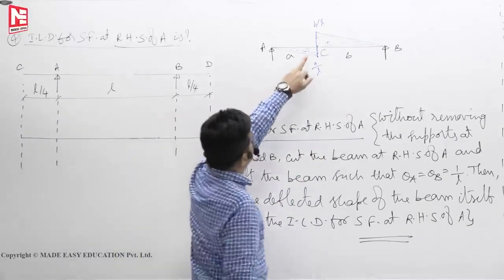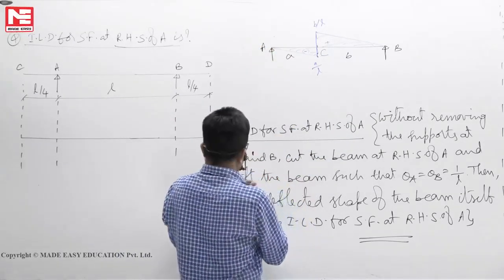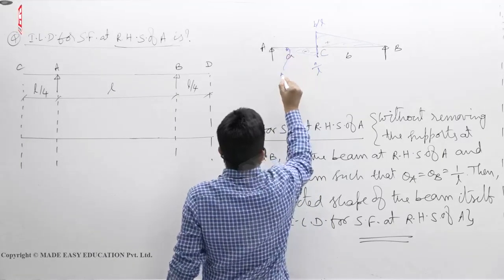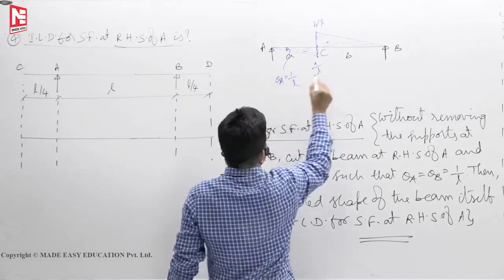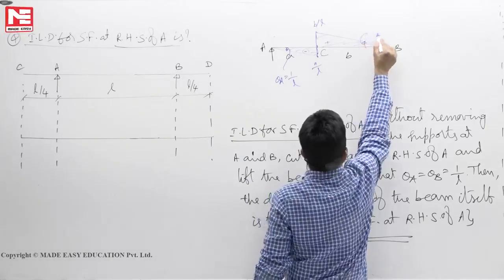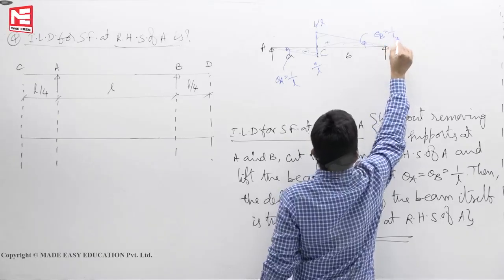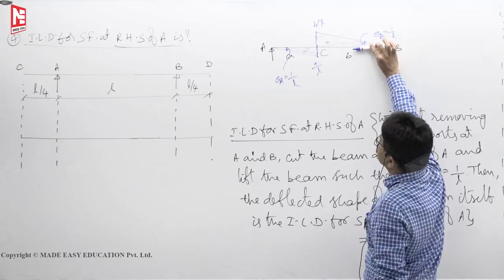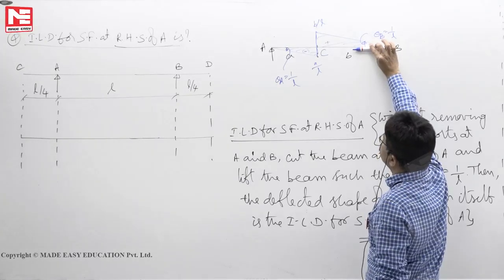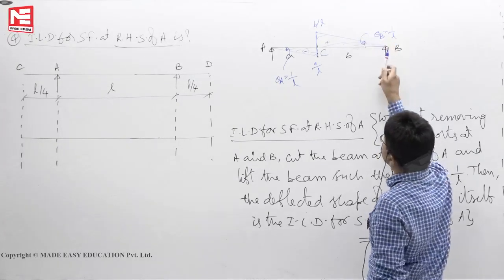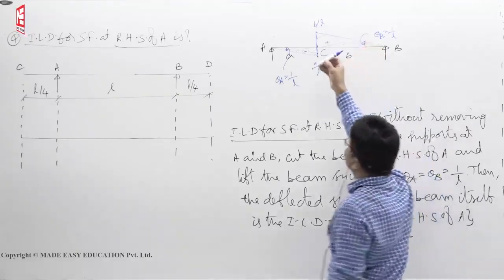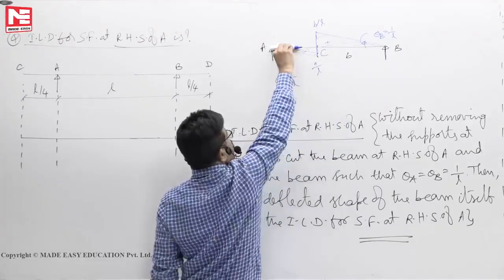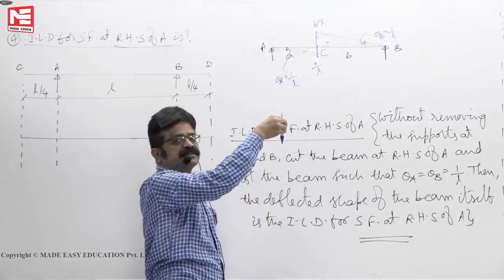Now come to this one. What is theta A? I rotated clockwise. Theta A is 1 by L. Here also I rotated clockwise. Theta B is 1 by L. How to decide is, this is the initial position. At B you stand, this is the initial position. To get the blue color line, I have to rotate clockwise. I must look left and rotate clockwise. At A, this is the initial position. Beam is on the right side, so I have to look right, then clockwise, like that.